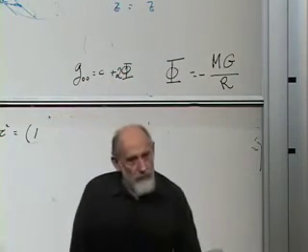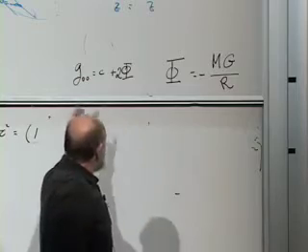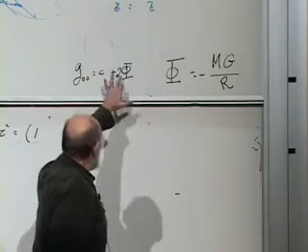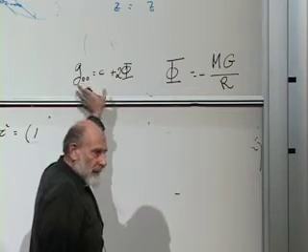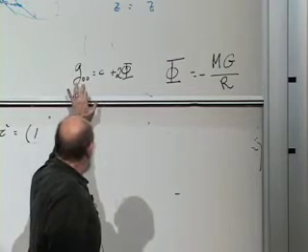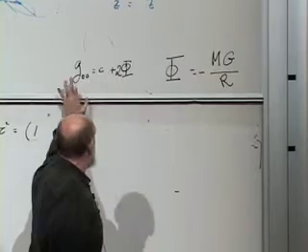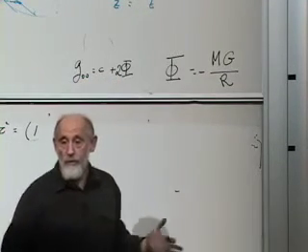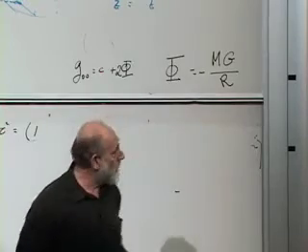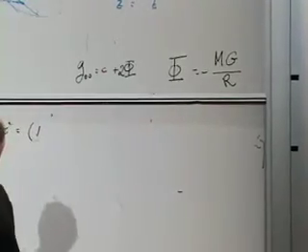That was the connection that we discovered several times in discussing motion of particles: in relativistic theory, g naught naught replaces phi, or at least its derivatives do. There's a factor of 2 there and an additive constant, which doesn't matter when you differentiate it. Okay, that's g naught naught.